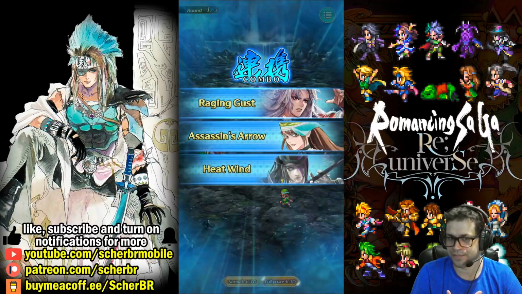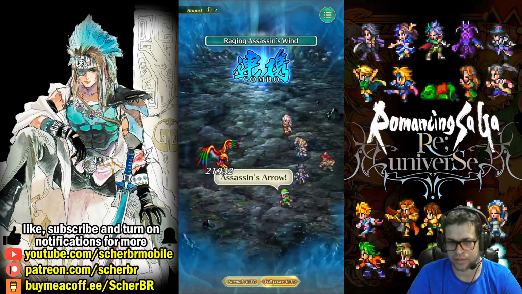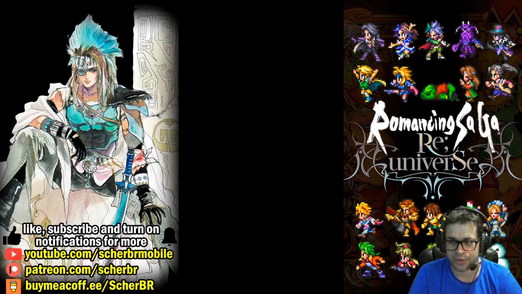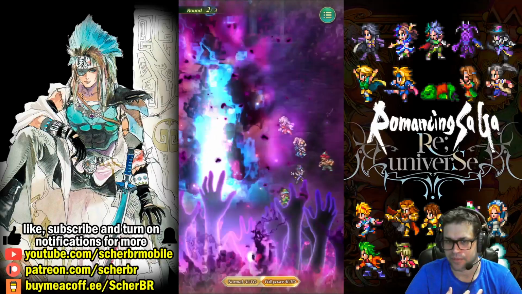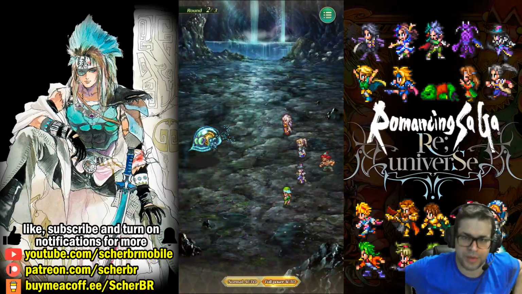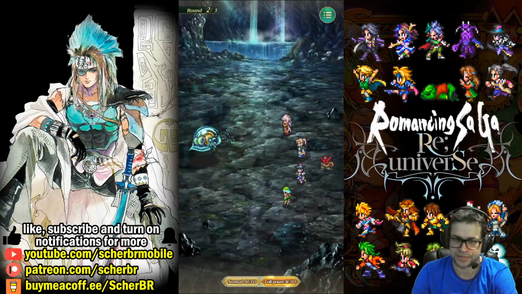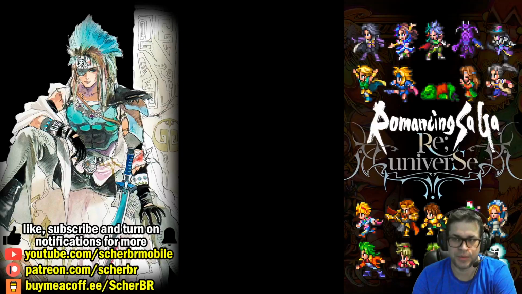So hopefully, Raging Gust and Assassin. Okay, we are prepared for this. The enemy is already dead by unconsciousness. It's hard to keep the speed, but Abaddon Hands is used now. Assassin's Arrow. Storm Burst. It was used on the wrong enemy, but okay. Darkbringer. Killed this enemy here.